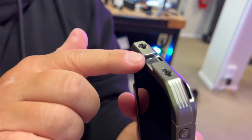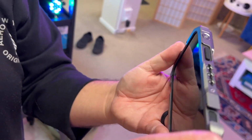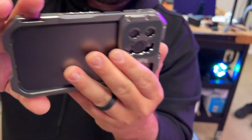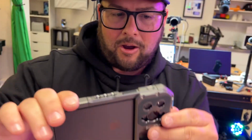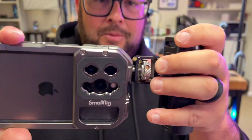And then you also have a cold shoe up here. More, just look at all this stuff. There's so many things. Cold shoe right there. So you have microphones, lights, all these extra accessories. I even have this one here, which is like a handle where you can screw this onto it.